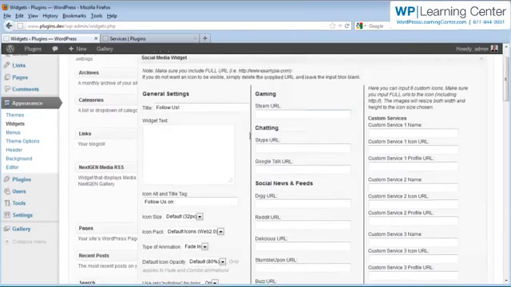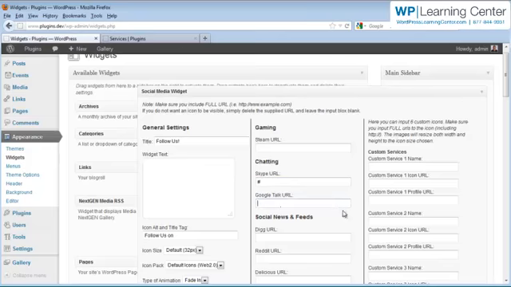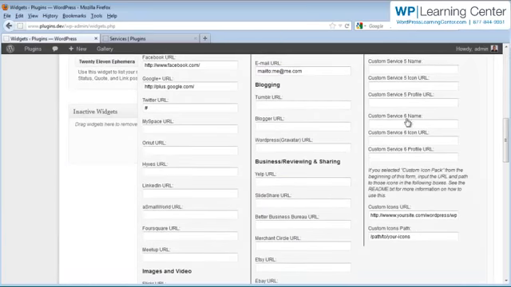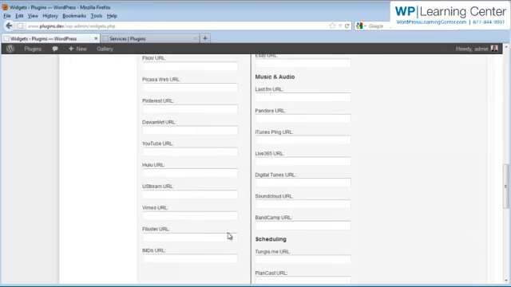You can also add in your email address. And you can even go as far as putting your Skype URL, your Google Talk URL, and it even has the ability to put in custom ones if you have some sort of social media or industry-specific site that you want to have on this list. You can upload your icon inside of WordPress and put the URL to it here, and then put a link to your profile here. Once you fill out whichever ones you find to be appropriate, let's go ahead and put Hulu, YouTube, and Vimeo also.